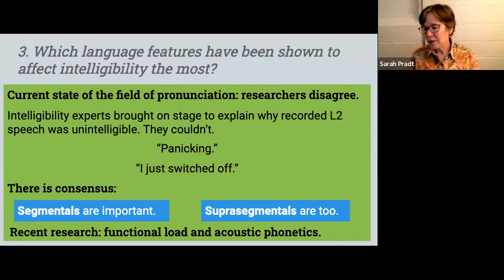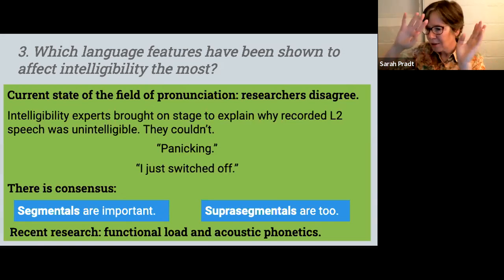And the recent research seems really interesting in that it's looking to quantify, right? Rather than just have people rate things that they hear, it's looking to quantify. So for example, there's research on functional load. That's the number of words with that particular sound, or how many pairs of words that particular sound would contrast, would distinguish. The more words in pairs, the higher the functional load. And people are looking at particular sounds or pairs of sounds to see, all right, these must be the most important ones. We can just dispense with these.